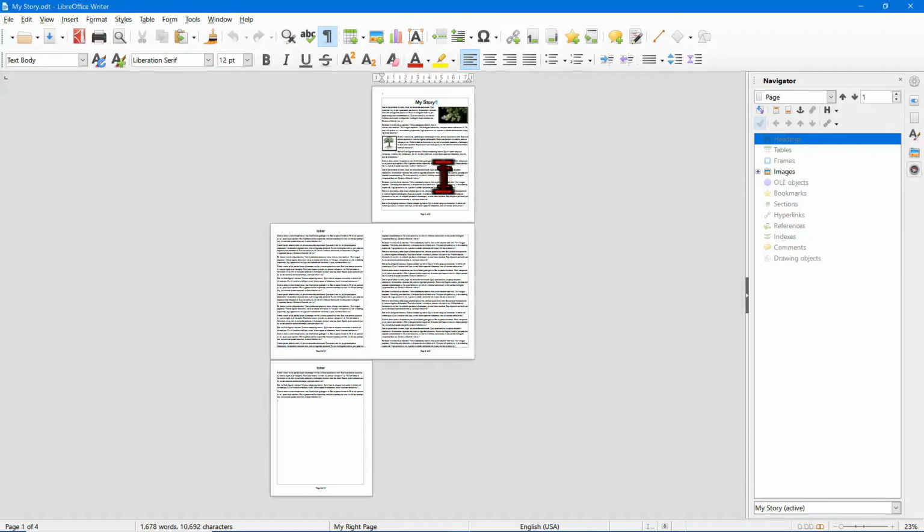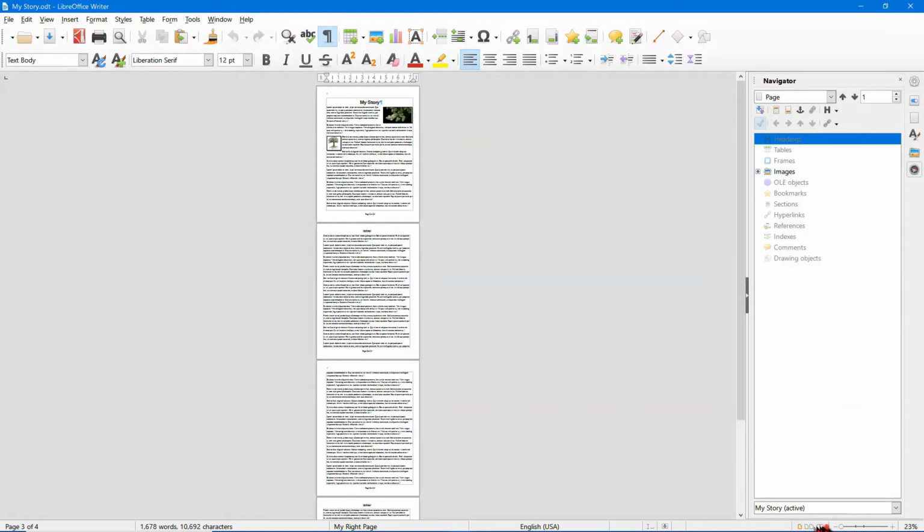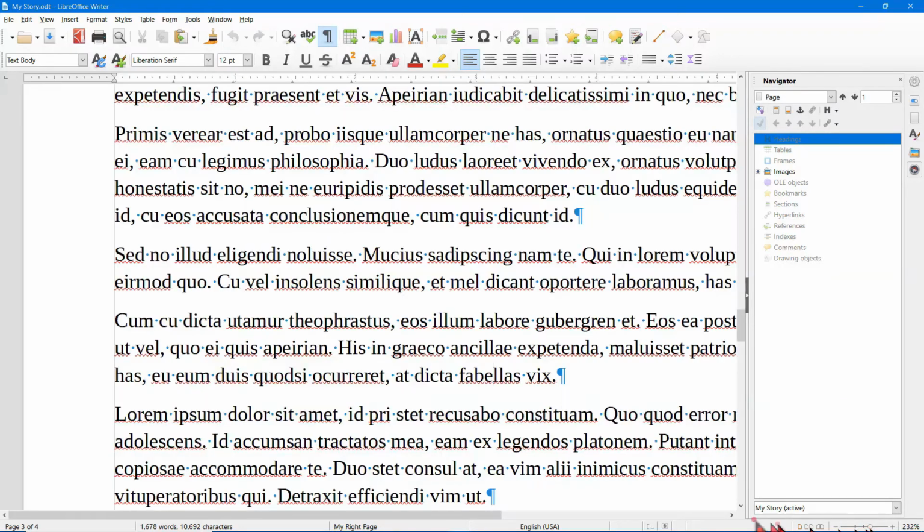and here you see My Right Page followed by My Left Page followed by My Right Page, and all this happens automatically. So now you can just concentrate on adding text, and the system will automatically format the next page for you once the page styles have been selected. The other thing that we may notice, if we zoom back to single page view and zoom in a little closer, that's zooming in a little too close.